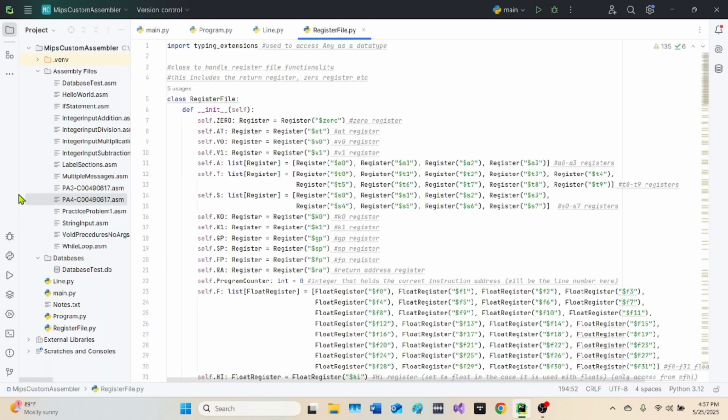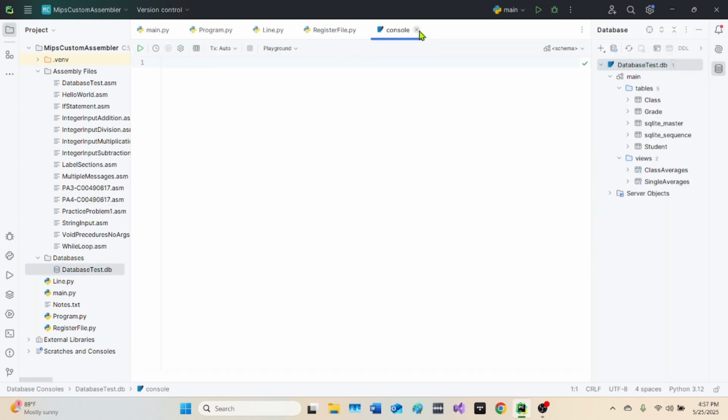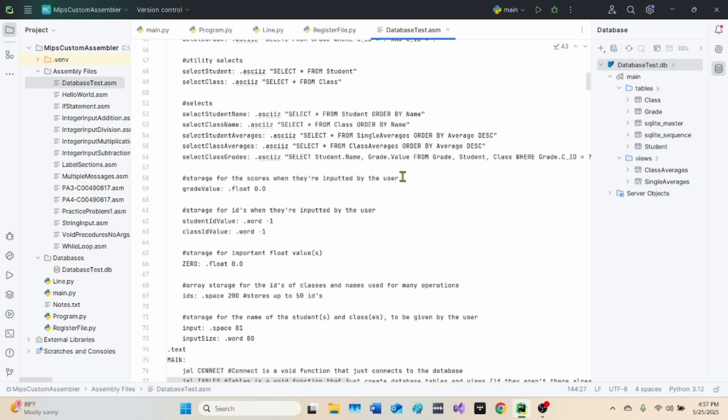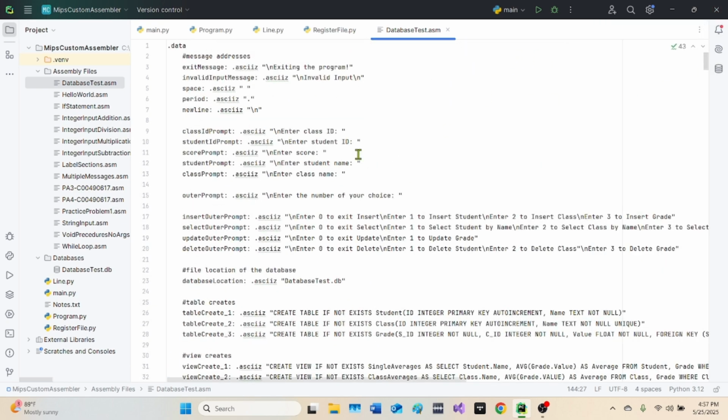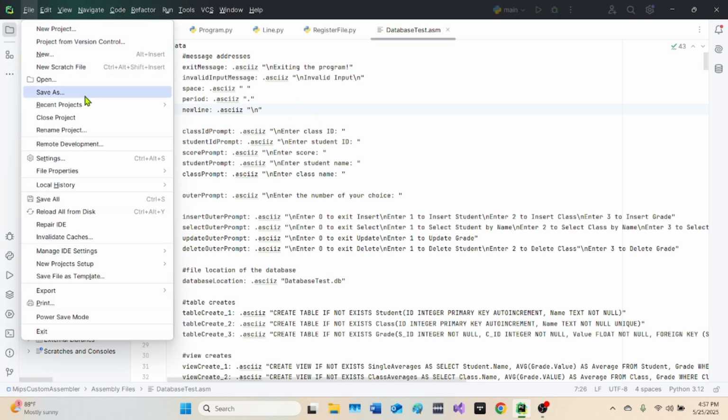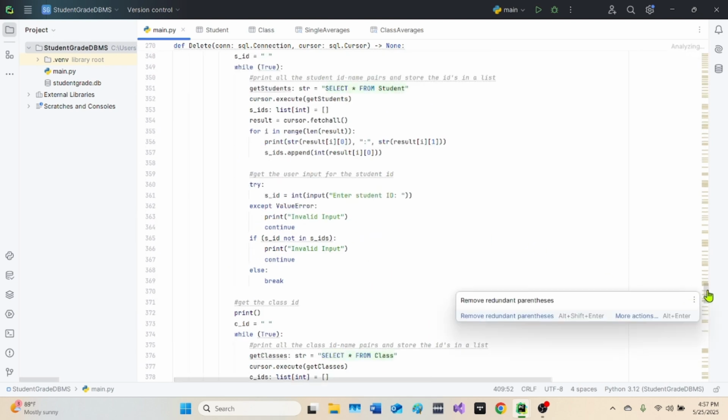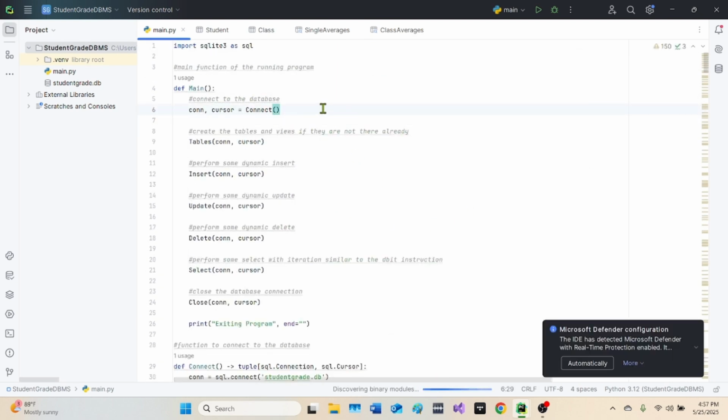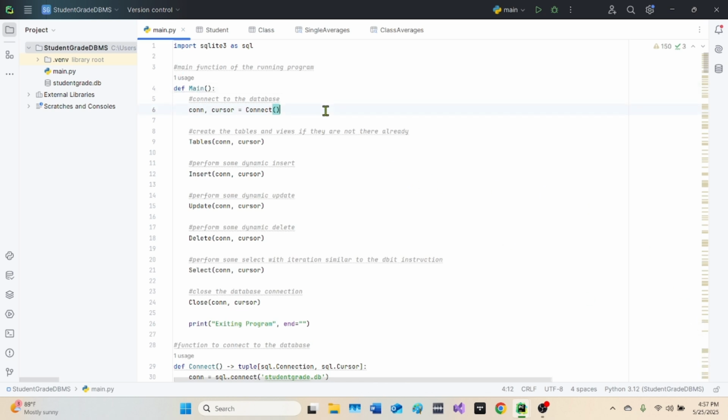Sweet. So now for the fun part. I have a database and a database test program written here. And so before I display how this program works in assembly, I'm going to show you how this works in Python. Okay, so I wrote the database program in assembly that I'm going to show you. I wrote this Python program beforehand to display what it looks like if you wrote it in Python instead of assembly. And so the operations you'll see here are going to basically be the exact same you see in assembly. I basically copied this Python program but put it in assembly.